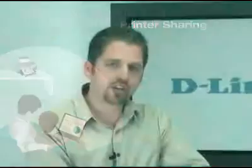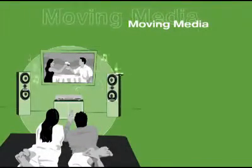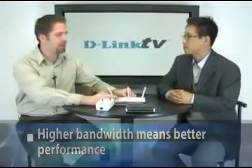But there's a lot of next generation applications that people are using. Those include online gaming and media streaming. You can now play music from one PC to the other PC. We also make media players that allow you to take that music and play it on your home TV. So when you're building a home network, you want a really nice, strong platform that covers your whole home with a lot of what's called bandwidth, which is the pipe that sends the data back and forth. Bigger the pipe, the better. Absolutely, and it's going to create a better experience on any of the applications on that home network.